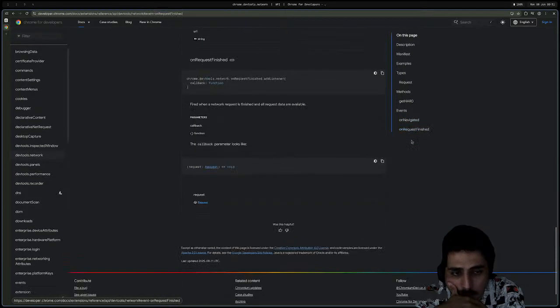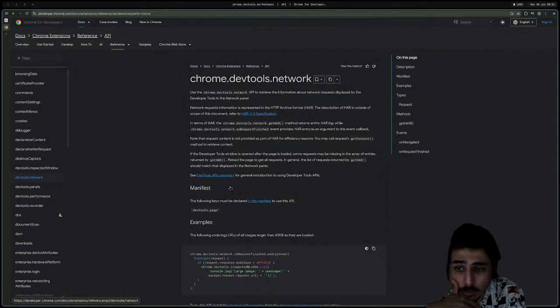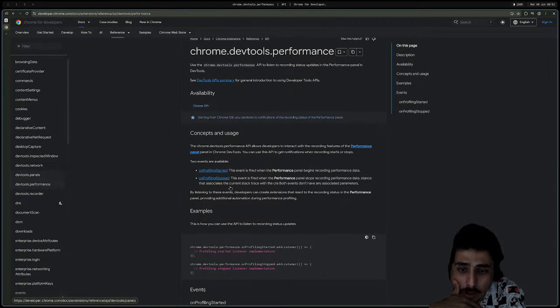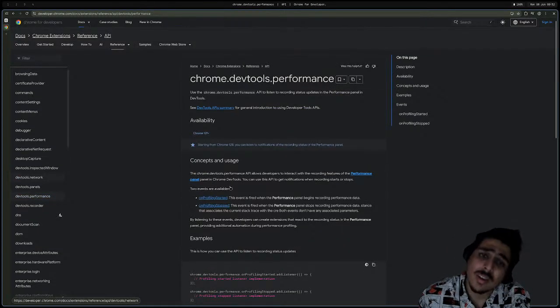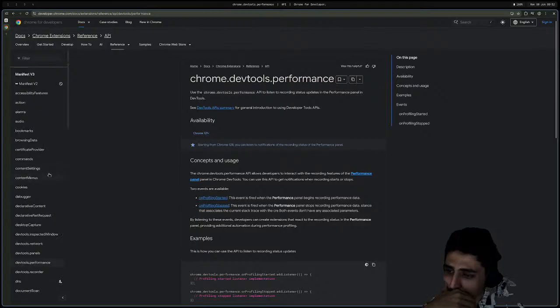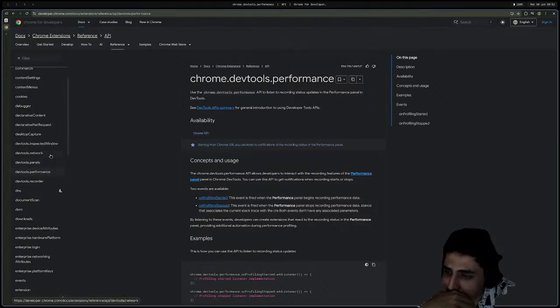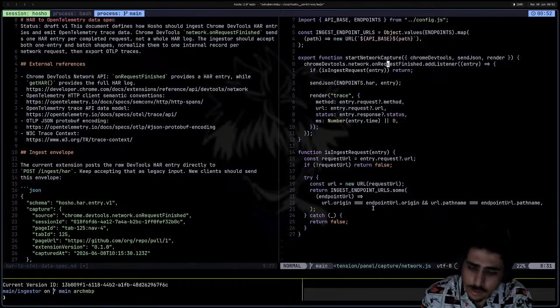Or we even have those things. Yeah, what does this return? We have performance as well, by the way. This is useful if I want to do the fourth pillar of OpenTelemetry nowadays, right? Profiling, we can use that as well. But I think right now I'm going to stick to the network part, and of course console. Hey, by the way, console log is not coming, is it?